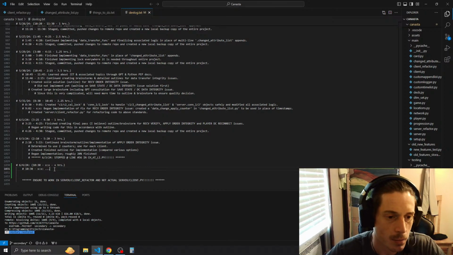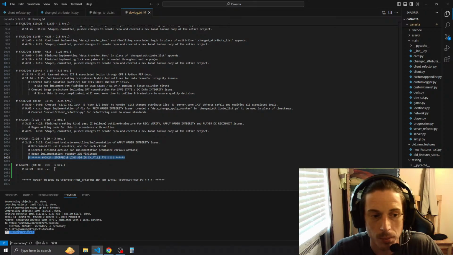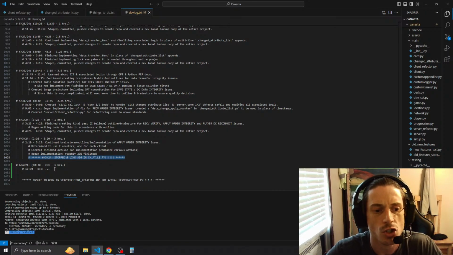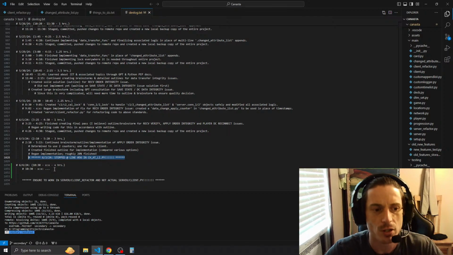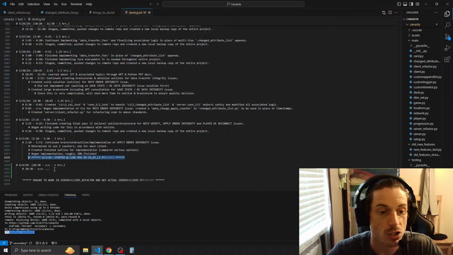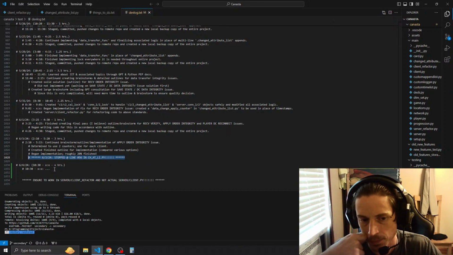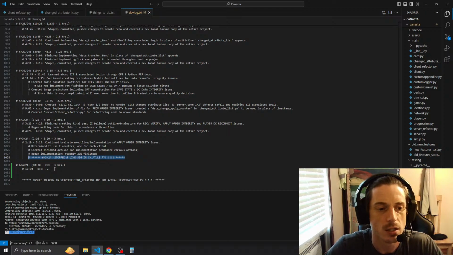So I am picking up where I left off yesterday. Of course, where else would I pick up? We stopped at line 56 in change attribute list. We had begun implementation, roughly 20% finished, of creating a finished outline for implementation of the apply order integrity issue. Determined to use 2 counters, 1 for each client. Okay, 56 in change attribute list.